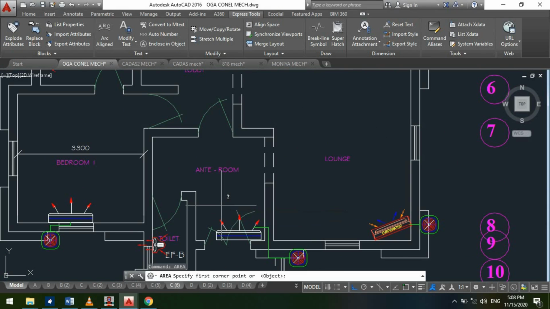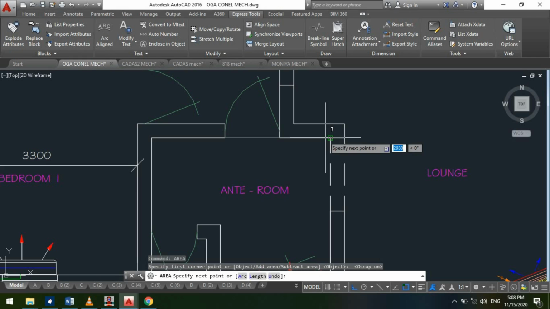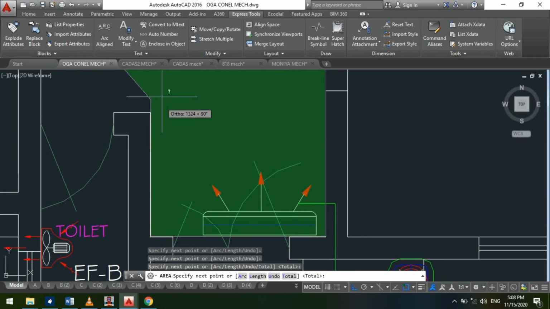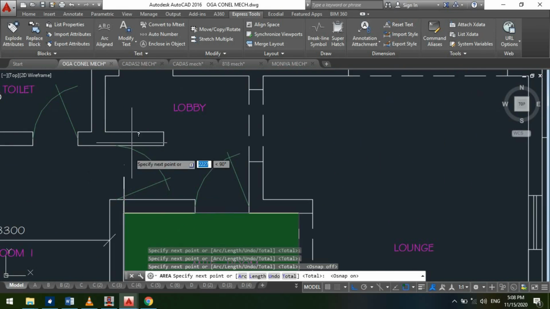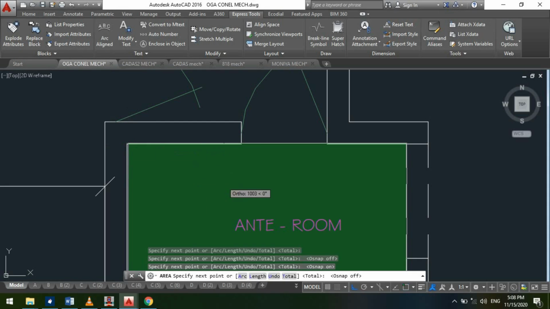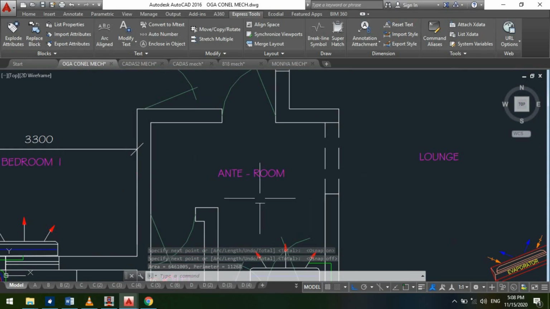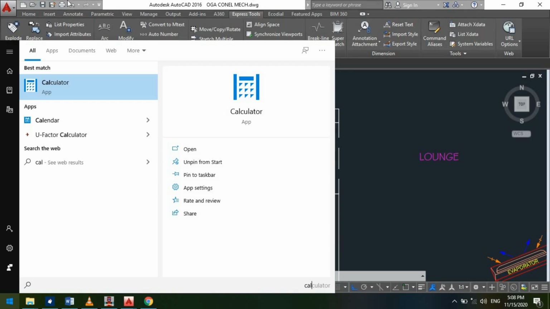So you come to area, enter, you specify this. So we have 6.4 meter square, and our ante room is like a parlor, it is a low load area. So let's open our calculator.